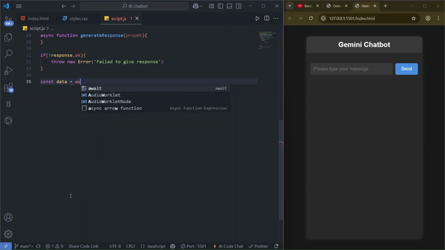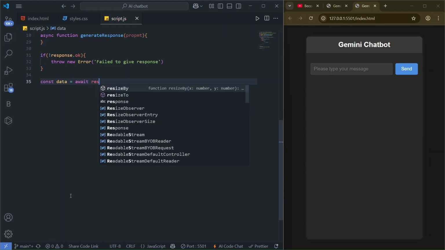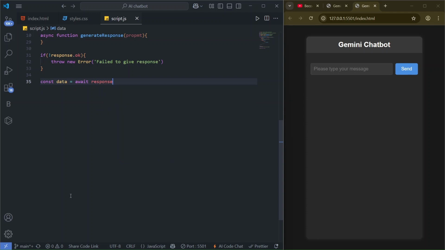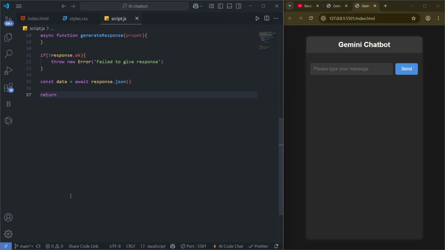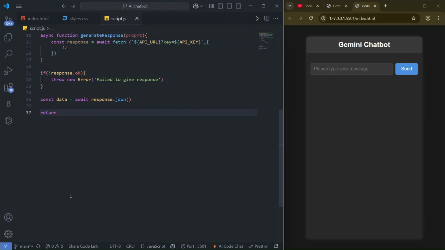variable named data. So await response.json will convert the data into JSON format. So when we get the response from the Gemini API, we will convert it to JSON and we will return. When you are using async await, we have to return something, right?